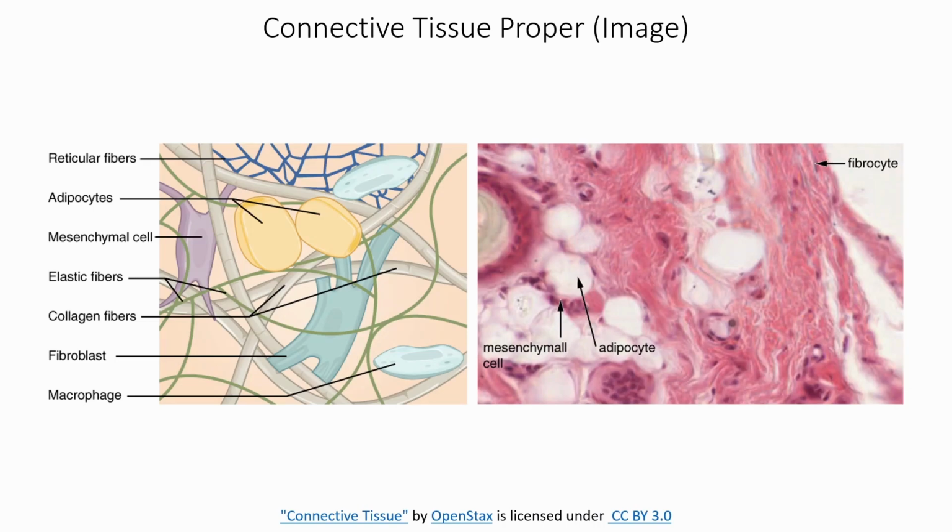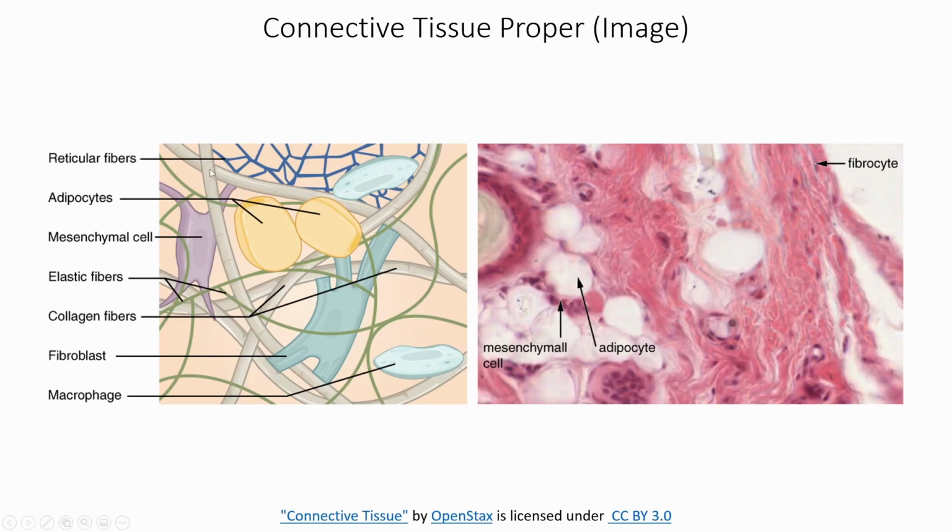So let's take a look at our kind of generic one here. We see in blue here reticular fibers, right? In this kind of beige color we see collagen. In the green we see elastin fibers. The adipocytes or fat cells are going to be in yellow. Our macrophage is shown here in this light blue. Here is our fibroblast. There's that faint nucleus you can see there, but you see it's not very circular, right? We have some branches going out there. And then our mesenchymal cell here in purple, again, very faint nucleus there.